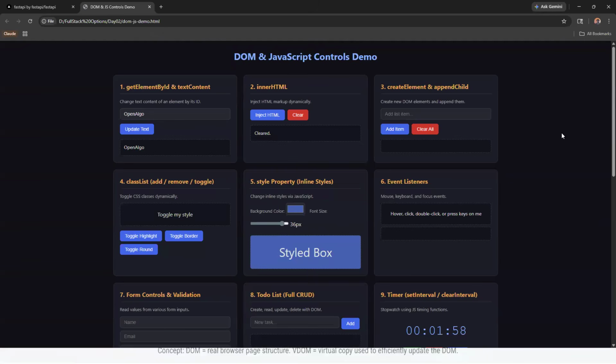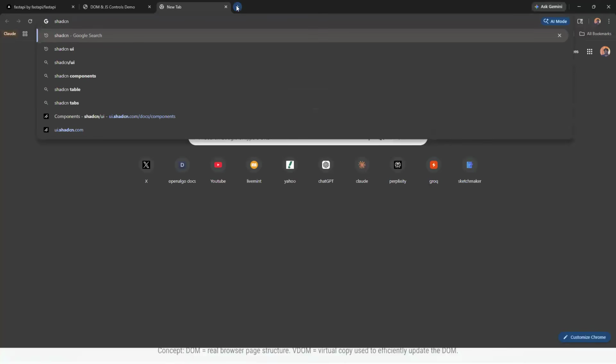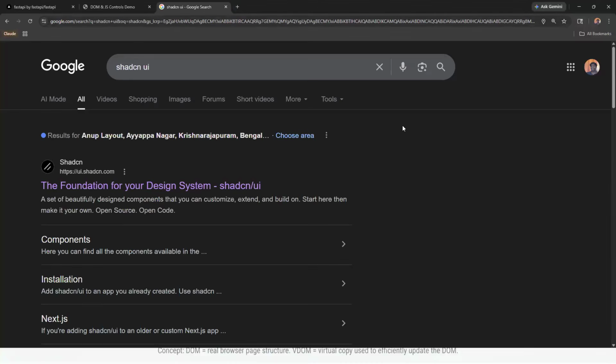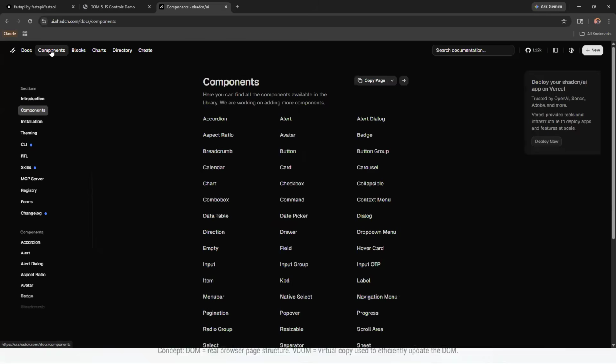Now, why this is more important, I'll tell you, because I'm going to show you something called shadcn UI, because this is what we're going to use as a base to build our options platform, right? So shadcn, you see they have something called components, right? So if you go to components, you can find a lot of interactive controls, right? And these controls can be used inside React, yes, you can use it. If you're using Next.js, you can use it.